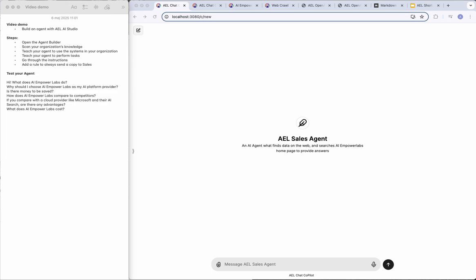We'll use some simplified versions to illustrate in this demo. And then we'll go through how to teach your agent to perform tasks upon these systems and with this knowledge. We'll go through how to instruct the agent how to behave with these APIs, systems and knowledge. And we're going to see how to adjust these instructions by adding a simple extra command and so on. And finally, we'll test the agent and see how you can verify that the agent performs according to your instructions and the knowledge that you have loaded the agent with.